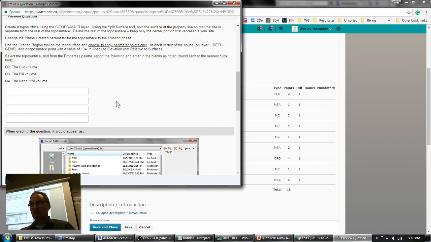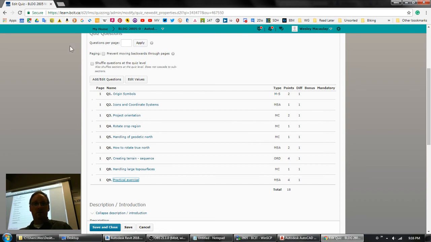So that's the part you need to do in Revit. And it doesn't matter which version of Revit you do it in. If you've only got Revit 2016 at home, it doesn't matter. It'll still work. Okay, other than that, you folks are free to work on this. And like I said, you've got 2 chances to give it a go. So we'll do that now for the rest of the class.